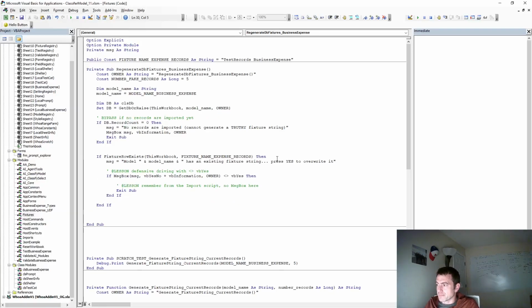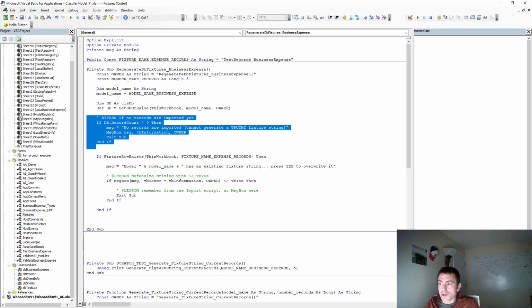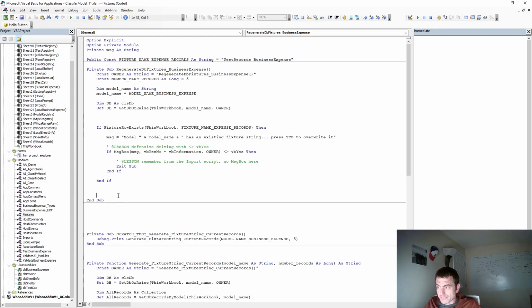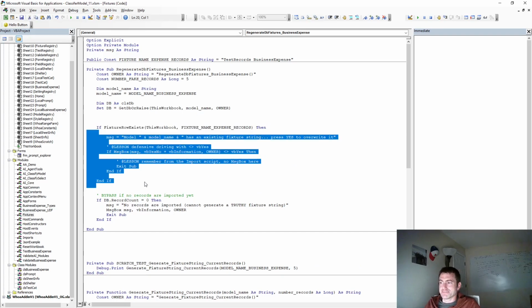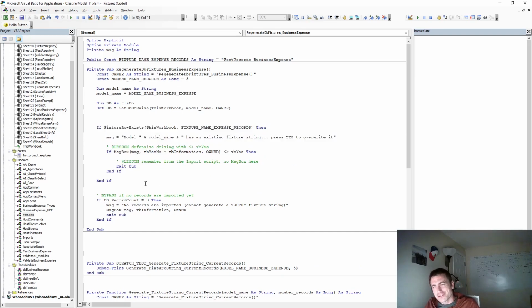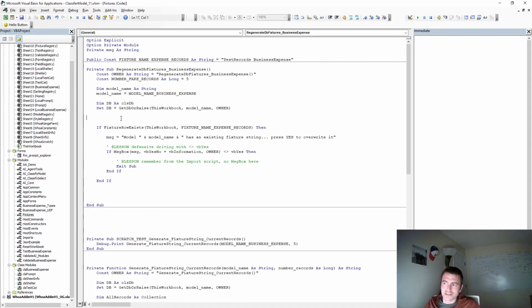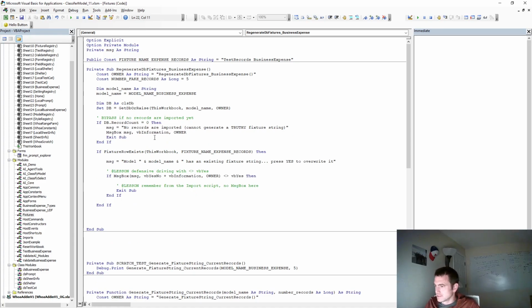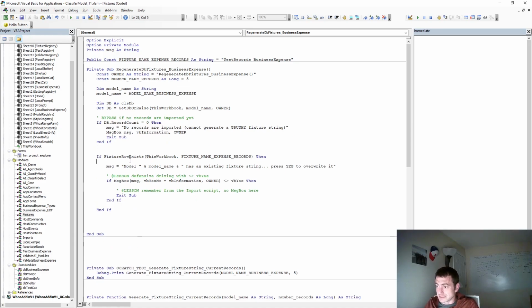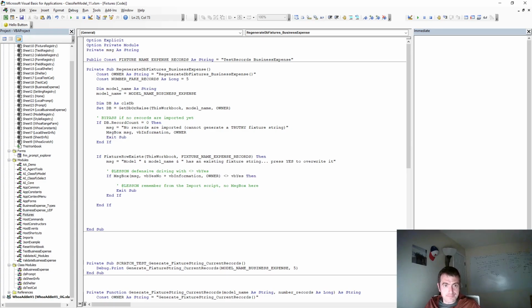And my note there about the double warning is we want to do this test first. Because if we did this test second, then we'd ask them, are you sure that you want to overwrite these fixtures? And then immediately after that, we'd say there's no records imported. So just thinking through it a little bit, let's first just shut the door on this thing and not make them see 2 message boxes. Okay?